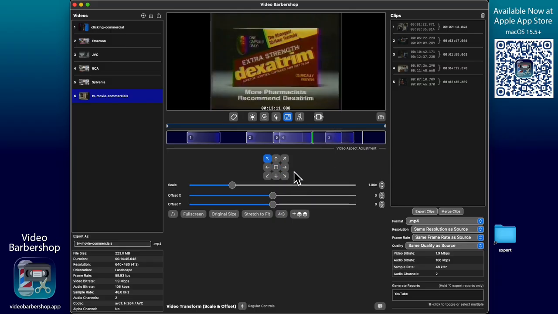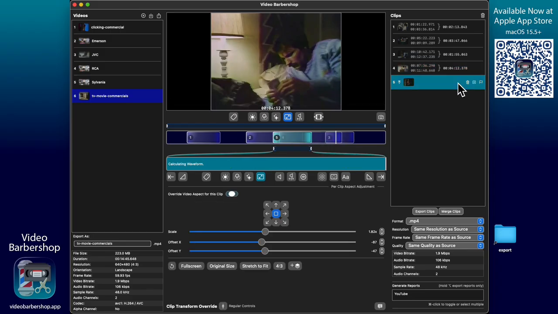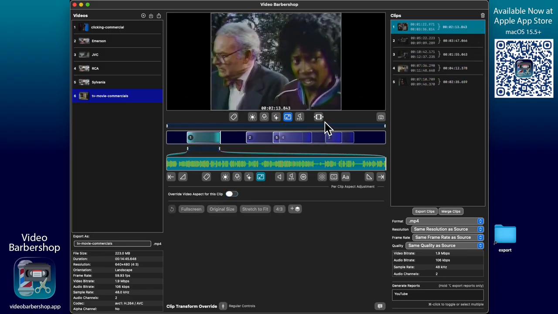But what I can do is throw it up in the corner, and then I can just scale this uniformly. It's a little fuzz over there, so maybe not in the center. Maybe I want to center it instead of put it in the corner. But I'm just expanding it out 4%, and fixing that gap. Now every clip has been fixed. So you can apply changes globally to all clips by applying them here, and override them specifically in the clips in here. And so that's the paradigm.